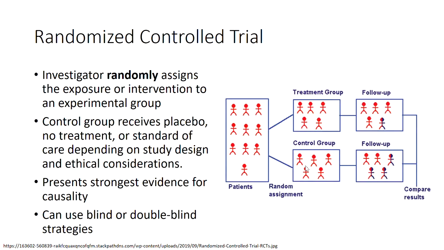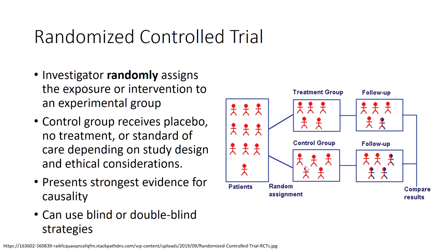And then the control group can either receive no treatment whatsoever, or they can receive a placebo. A placebo is preferred over no treatment because then you can see if there's a placebo effect, or the standard of care. And for that control group, that's where your institutional review board comes into play with determining the ethical considerations. Because if you have a patient population that has leukemia, it's not really ethical to not treat the patients who have leukemia in the control group. You have to give them something, otherwise they're going to die. So the control group might receive the normal chemotherapy that people with that type of cancer receive, whereas the treatment group will receive the new drug.